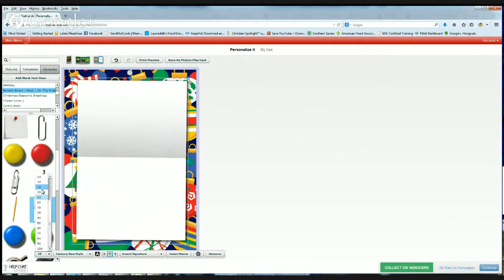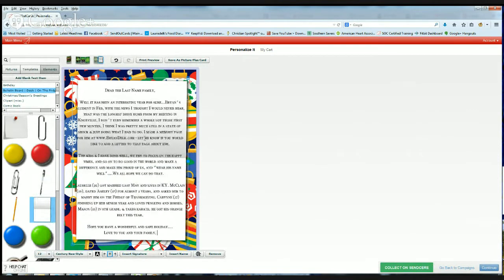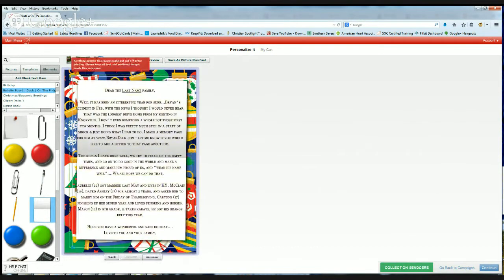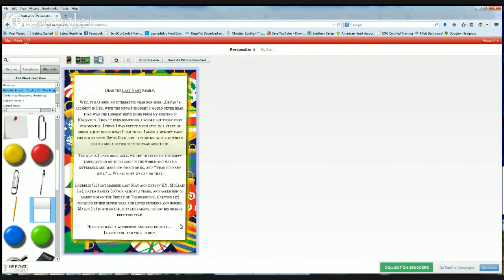And so then I'm just going to type my message. And I always do dear the, and then I have it insert last name family. And that way, for me, it just avoids any problems of, if somebody got divorced or passed away and you didn't hear about it, if I don't list it to certain people, I just cut their last name, it covers it. You know what I mean? So that way it covers for anybody no matter what. So I like to do that for my cards.